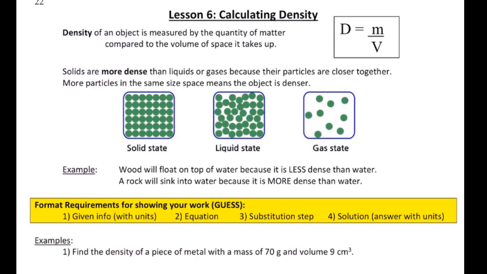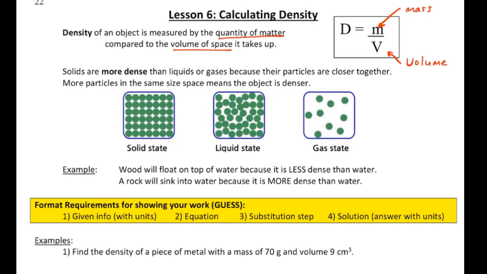So it is the quantity of matter, how much matter there is, in a certain amount of space. Because of that, we're going to measure it with the amount of mass, represented by m, compared to the volume, how much space it takes up. Now, before we dive too deep into it, we're going to have to make sure that you understand how density actually plays out in real life.